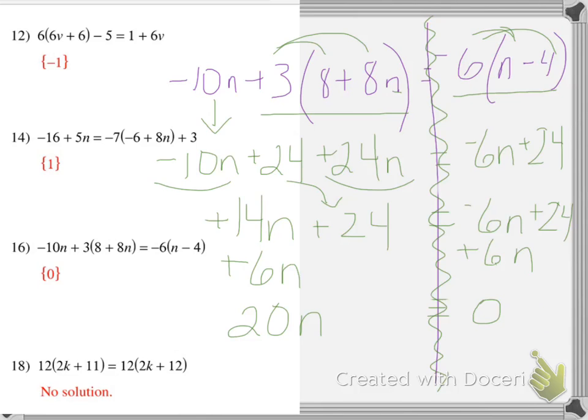Last step is to just ask yourself, well, 20 times what would give me 0? There is only one answer to that, 0. The only way you get 0 is by having 0 in your multiplication or division. Now, I have to divide just to show the step. I'm going to undo what's being done. This is being multiplied, and so to undo that, you divide both sides by the number 20. That's going to get the n by itself. Any number that you divide 0 by is going to render you the answer 0. So the answer is n equals 0.